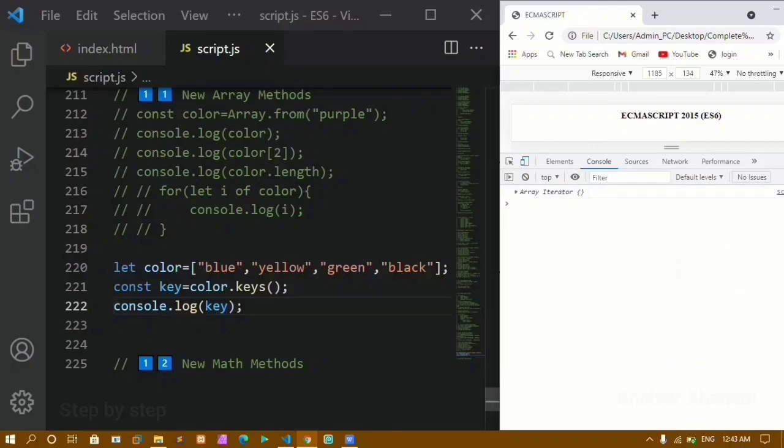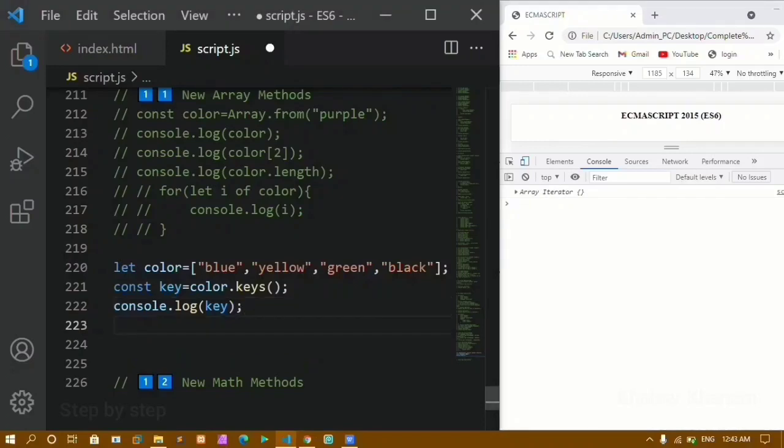Now I want the index number of all these values. To access that one, we are going to use our for of loop. For, I'll create one variable i of, and here I'll just pass my key. That is the variable I created, to which I have assigned this method. I am just writing that variable here.